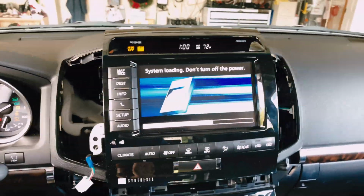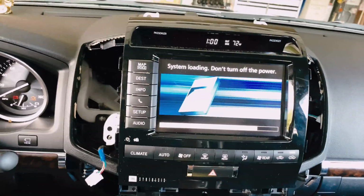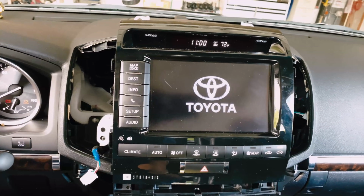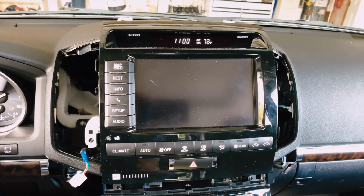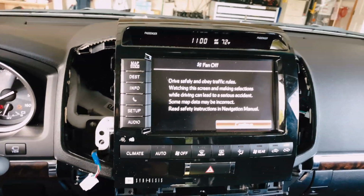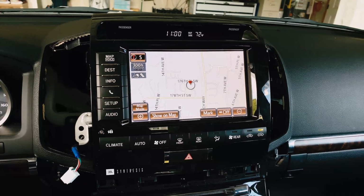Okay, so I disconnected the battery. That's why you're seeing this message here. Hard drive is loading. Okay, fans off. Okay, and we have boot up.